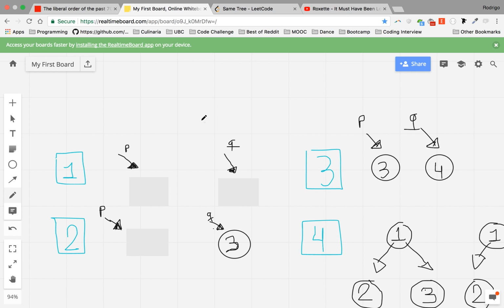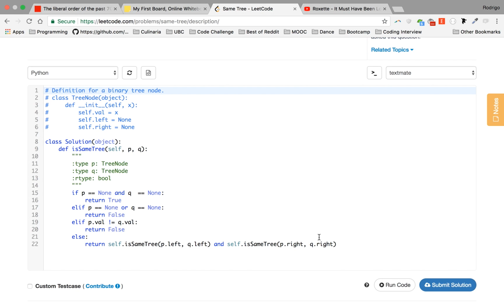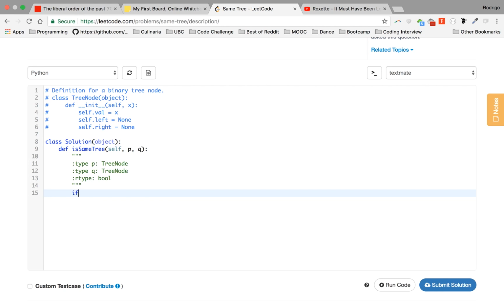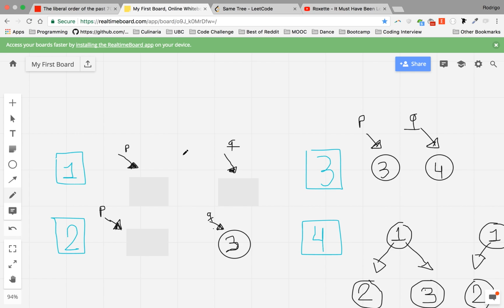Suppose you're given two references to two trees and both are empty. Are they equal or not? Well, if both of them are non-existent, it's true, they are equal because they don't exist, right? So in this scenario, it would be true. So let's code this. I'm gonna erase this. So if P equals none and Q equals none, you return true, because both don't exist. It's useless, but it's true, right?